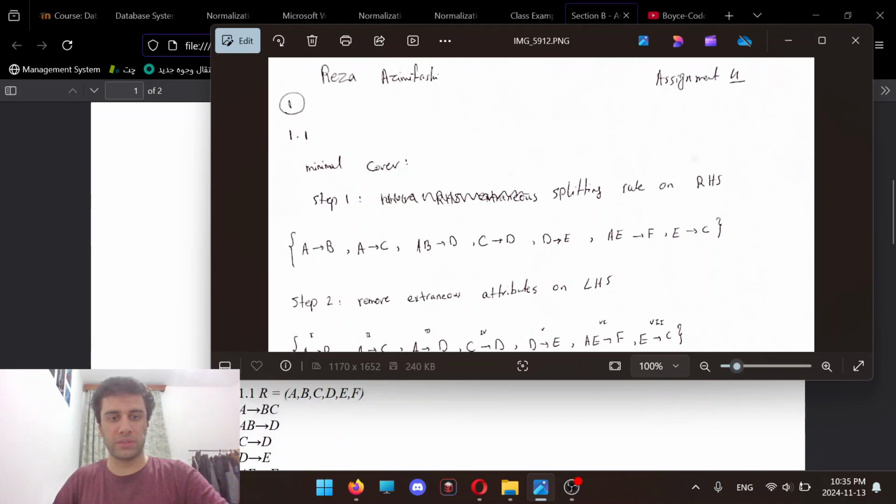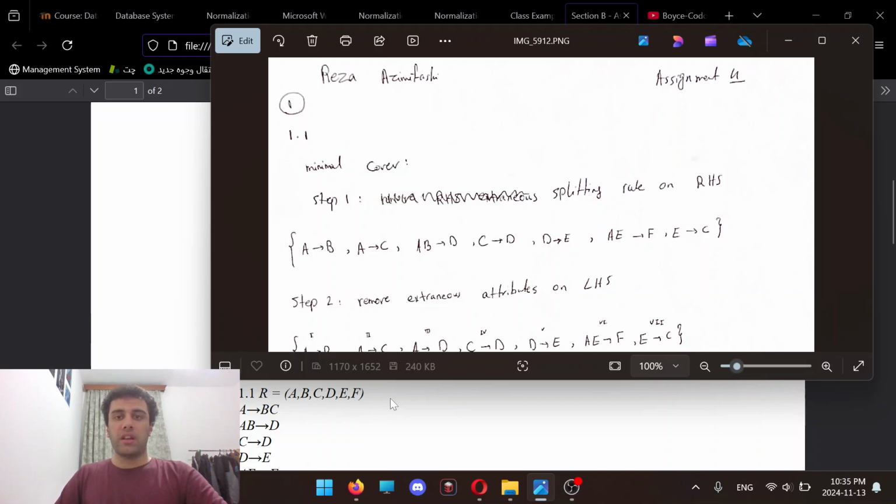I can't fully show the relations here, but I have written down the solutions. The first step is basically a splitting rule for the right-hand side. For instance, let's say we have a relation A to BC.